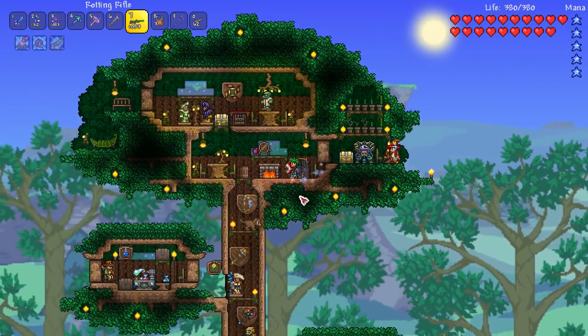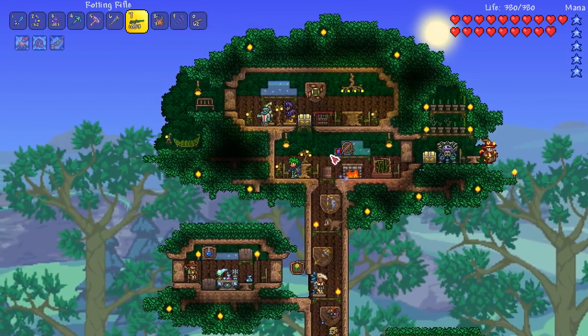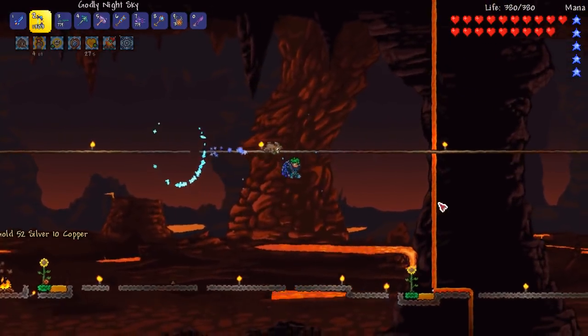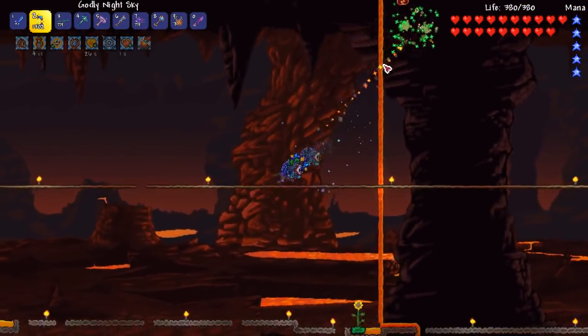All right, guys, we're going to make our way to the Underworld and make a quick arena, and let's take on the Infernon boss. Okay, guys, here we are in the Underworld. We've made a bit of an area to run around. I put some honey. I've got some sunflowers so I can move a bit faster. And we are ready to take on this Infernon boss.